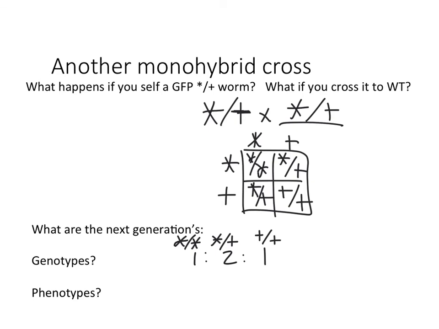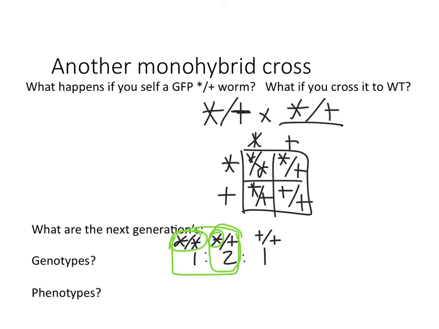Okay. That's genotypes. What are the phenotypes of these worms? What does it take for GFP? We already talked about dominance. What fraction of the total worms that are produced by this one individual when it selfs, what percentage of them will be green? What does it take to be green fluorescent? What genotype? Has to be asterisk over plus. So we can have one copy of the GFP gene. What about the homozygote? Will it be green also? Yeah.